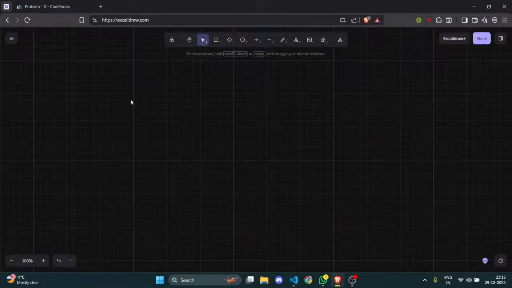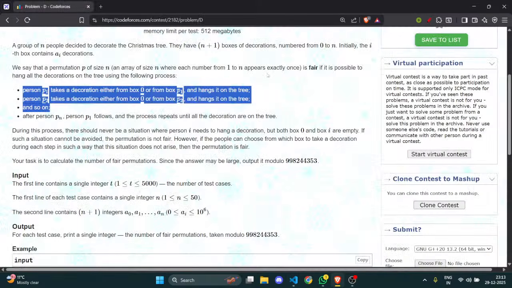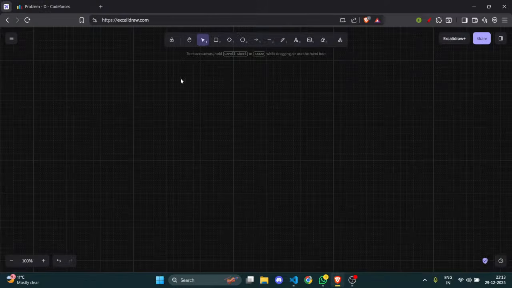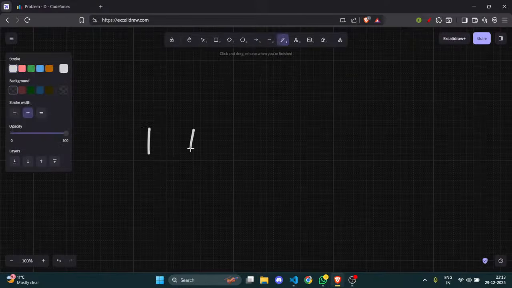Okay, so what observations can I make? What can I say about when the permutation would be good? It would look something like this. First of all, can I say the permutation would ever look like 1 4 3, like 1 4? So this was 0. Let's leave the 0 box for once. Let's assume there is no 0 box and these are 1 2 3 4.